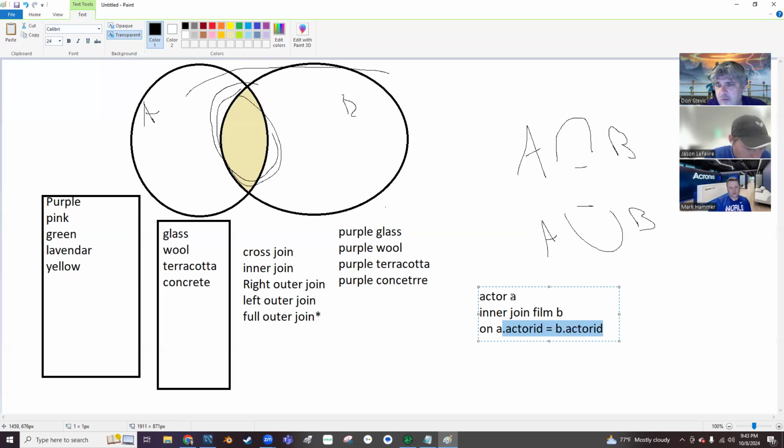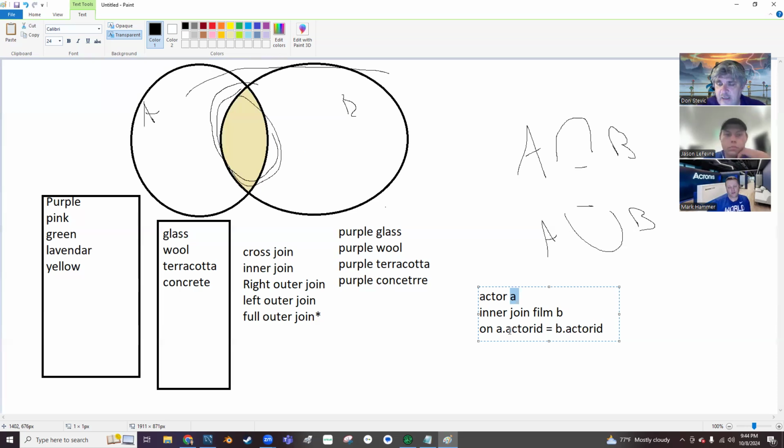You'll see I did actor A and film B. Those are aliases. When you are writing these queries, whenever you reference a column, you've got to designate what table that column comes from, especially if the two tables have the same column name.